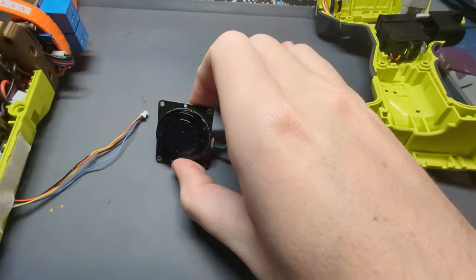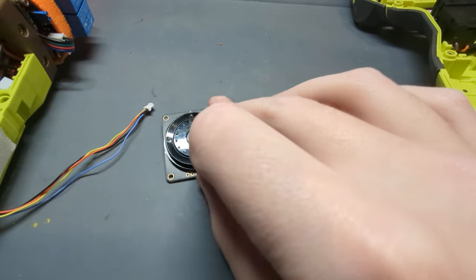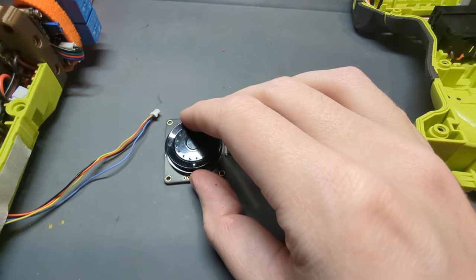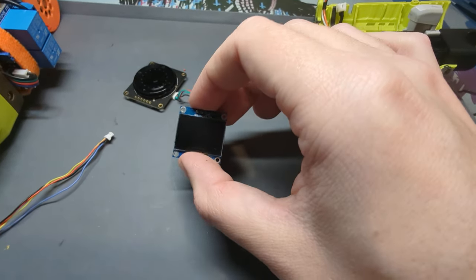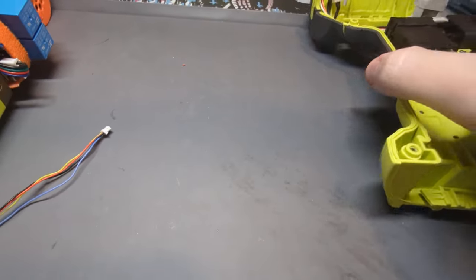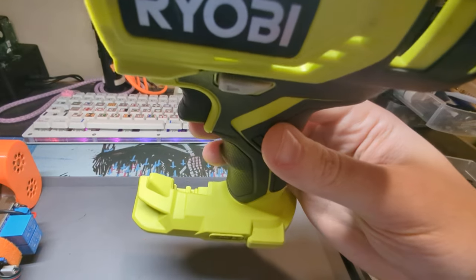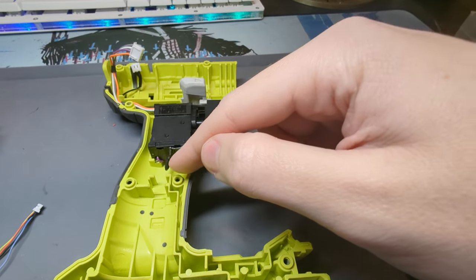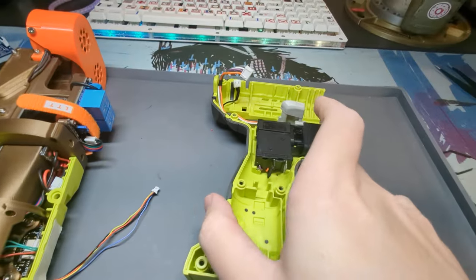This isn't plugged in all the time because it's kind of big, but also I like it because — look at it — it's like an iPod. It spins like a rotary encoder, has a center click, and four directions, so it's real nice for navigating and sending stuff. This is a standard OLED, nothing fancy. I don't have those plugged in all the time because, given the drill, where do you put a screen on here? There's a little spot down there but it's not great — it's really far down and I'd have to run the wires all the way down these channels, and they're on the wrong side of the shell. There's no channel on this side, so it's kind of awkward.